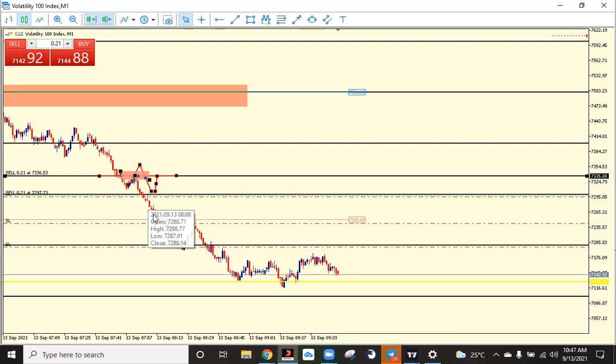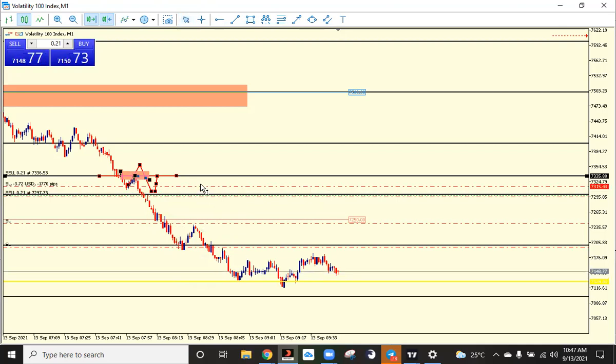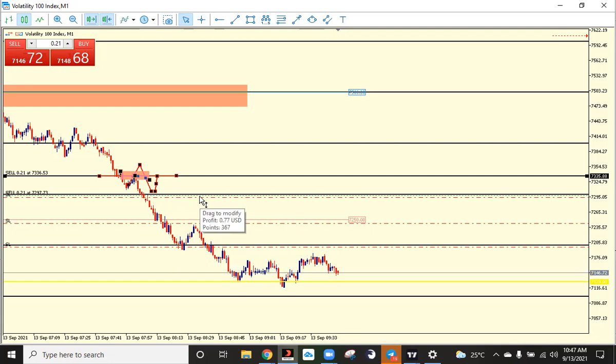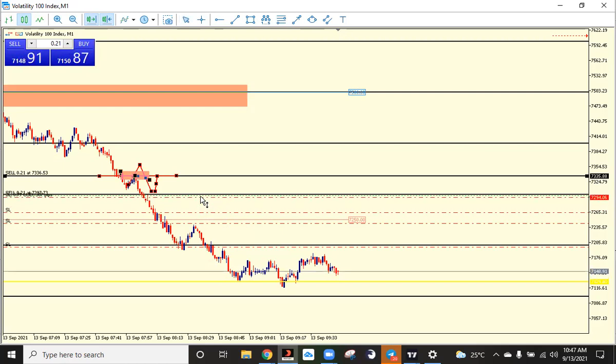Now, when price has hit your take profits, what you want to do is drag your stop loss. Remember the stop loss that was $5 in loss before, and you dragged it to break even. All right, now price has gone even deeper and hit your take profit. You want to drag that stop loss a bit more. This is when I say protect your account. When I say protect your account, I mean put it at break even for that first time.